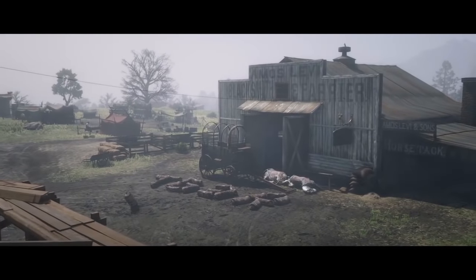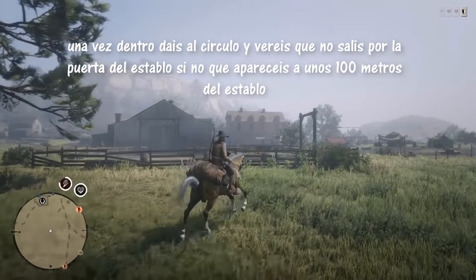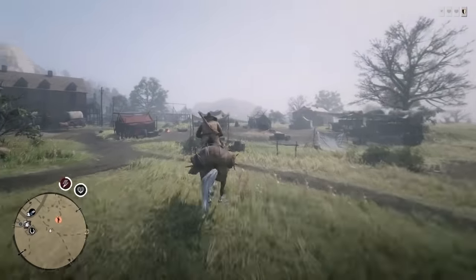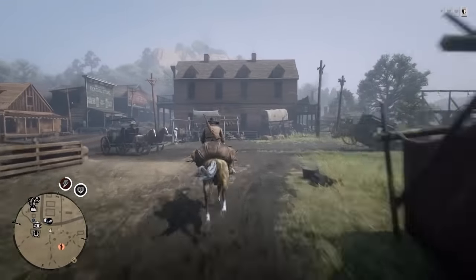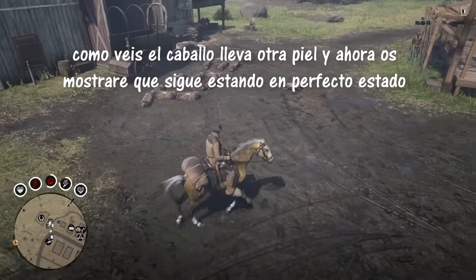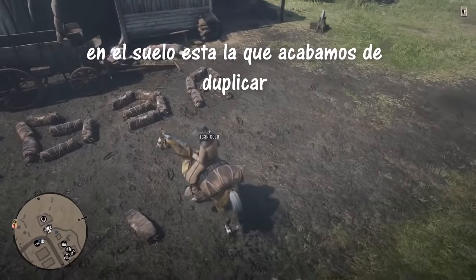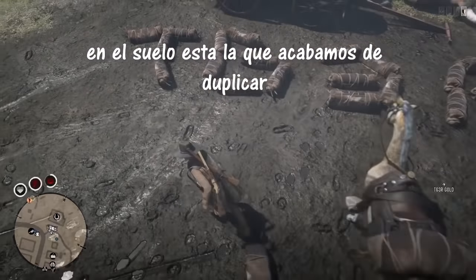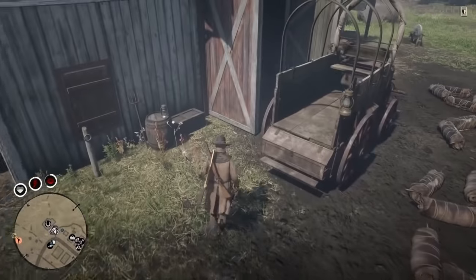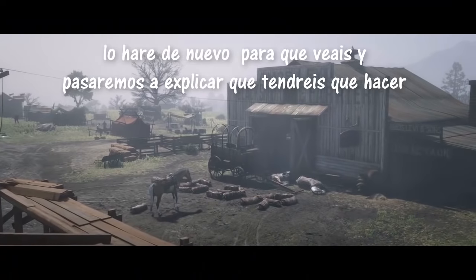You will just be walking in, whistling to the horse, and you'll see as the carcass, in this case the pelt, falls and duplicates right at the entrance. You'll spawn a little bit away from the stable with another pelt on the back of the horse. You'll come back and you see right there is the pelt that fell off the horse. So I'll do it again. Just watch, you see the movie scene when I enter the stable. You see how the horse disappears and the pelt just falls on the ground.